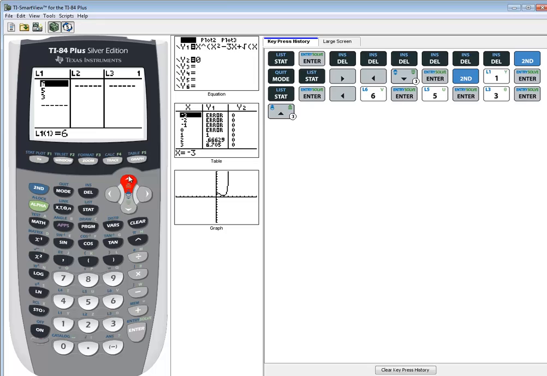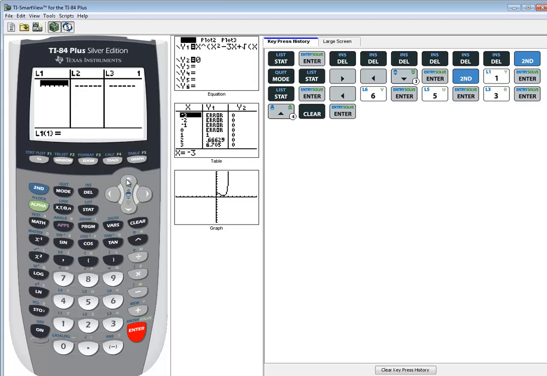Typically what I do is I'll up arrow and I'll highlight L1, and then I'll press my clear button. Make sure you don't press delete, we're pressing clear, and then press enter. And that very quickly clears it out. I hardly ever do the delete over and over except in these videos to show it, or the clear list, because you have to exit out and go in. So as you saw, I didn't even know where it was. This is the fast way.